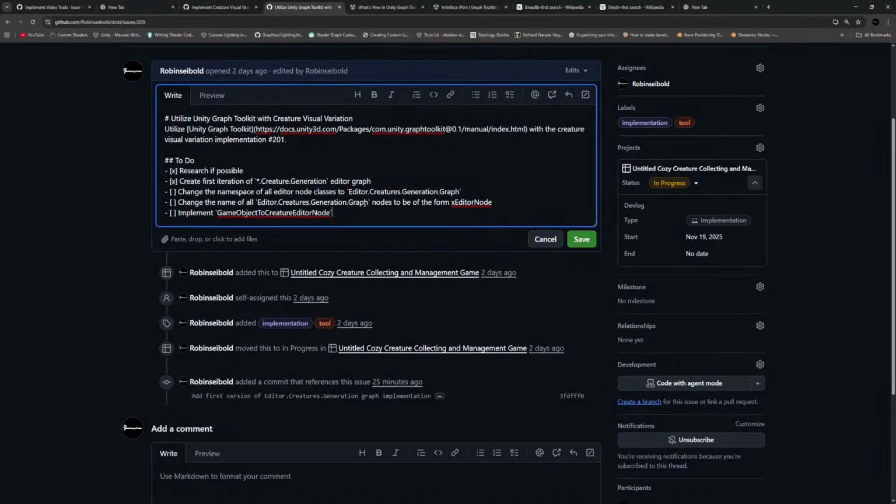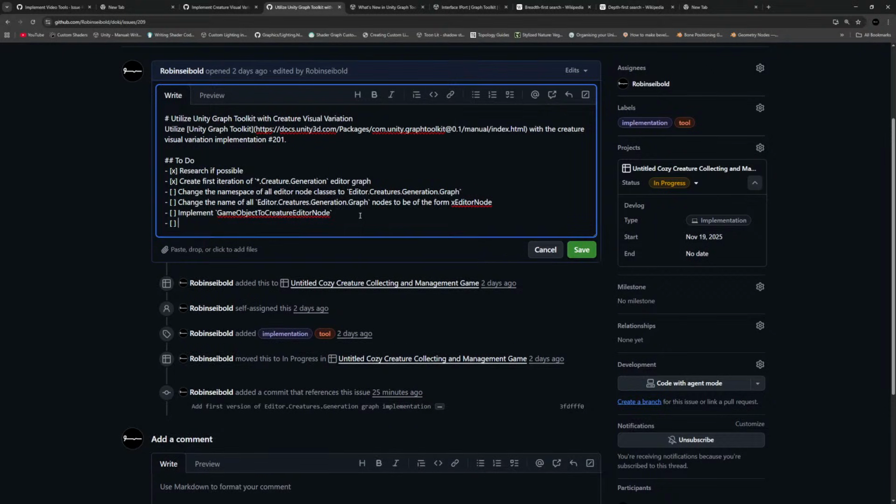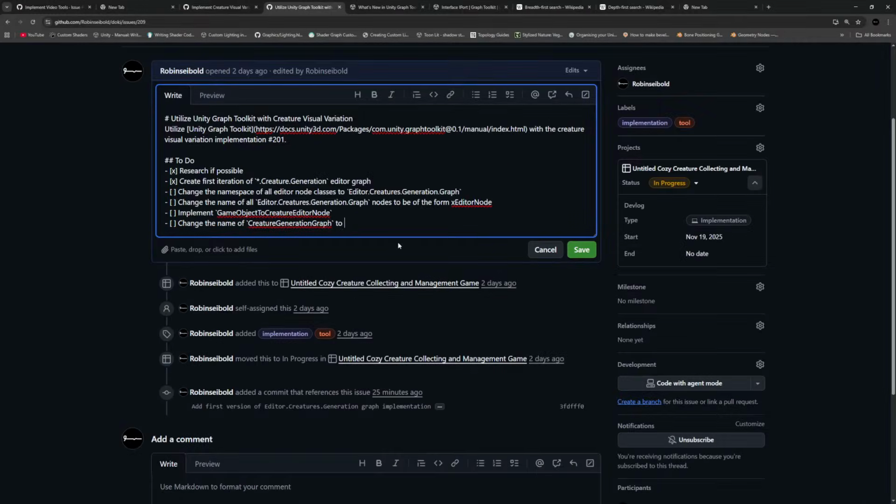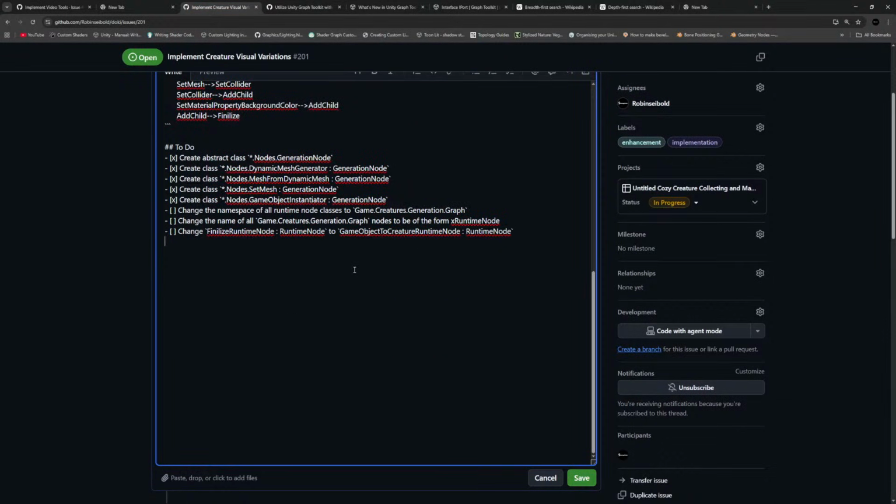Have I already... Yes, and then we want to implement first iteration of creature generation runtime graph, which should be a scriptable object.